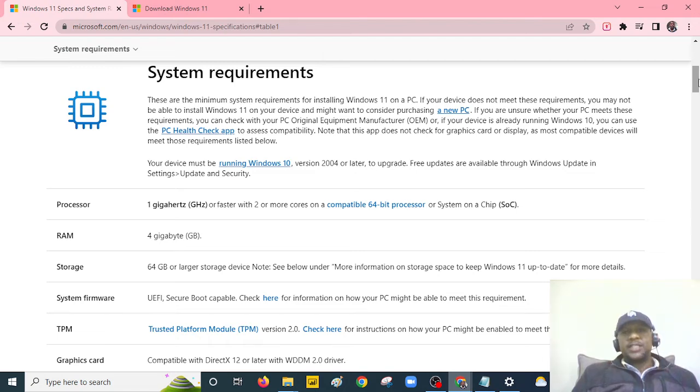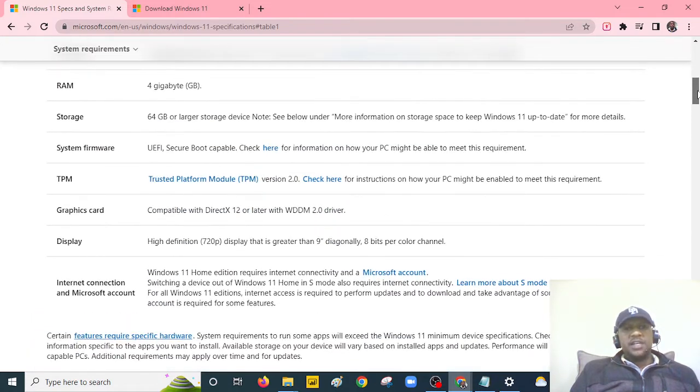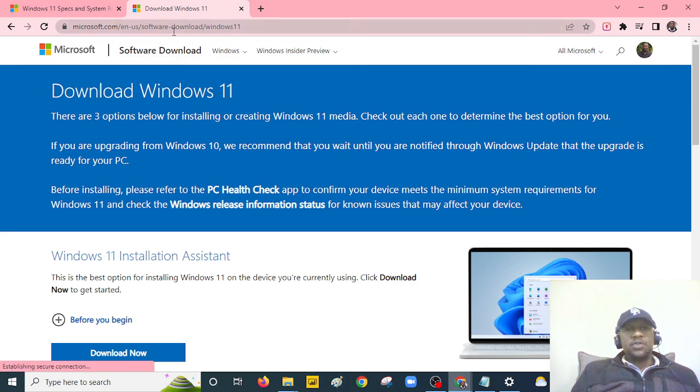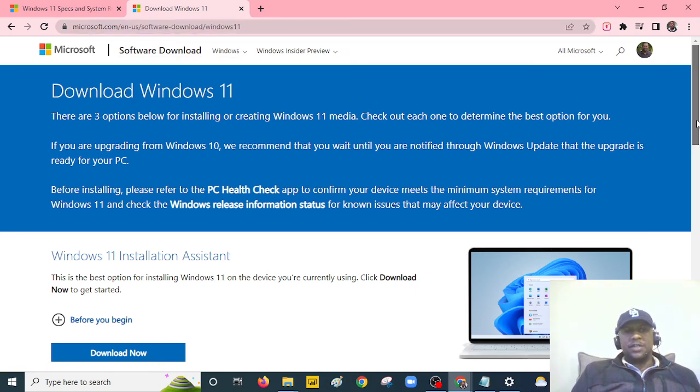For those who have met the right requirements, as indicated here, you need to move to the website where you're going to download Windows 11 for free. Again, I've shared that link. To download, you simply go to this website and kindly click on it.